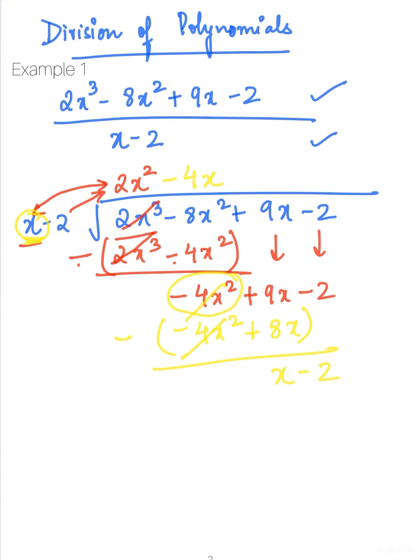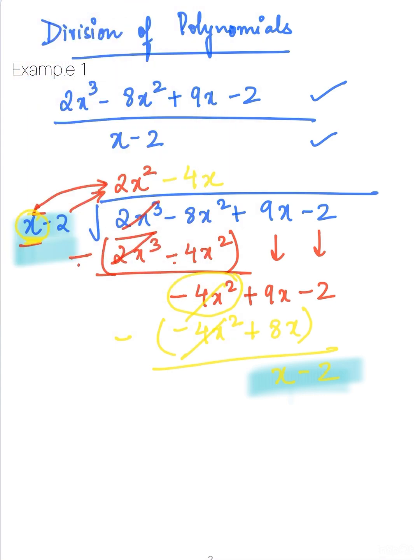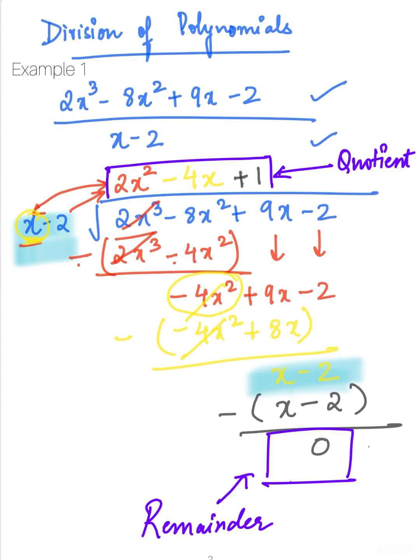So here we are approaching the end, and now it's quite simple to see what I have. So we have x minus 2 here, and we have x minus 2, and I'm going to think about what x should be multiplied with to get x, and that should come automatically. I should go for a 1. So x into 1 is going to give me x, and minus 2 into 1 is going to give me minus 2, and this will cancel out, and I would get 0 as my resultant.